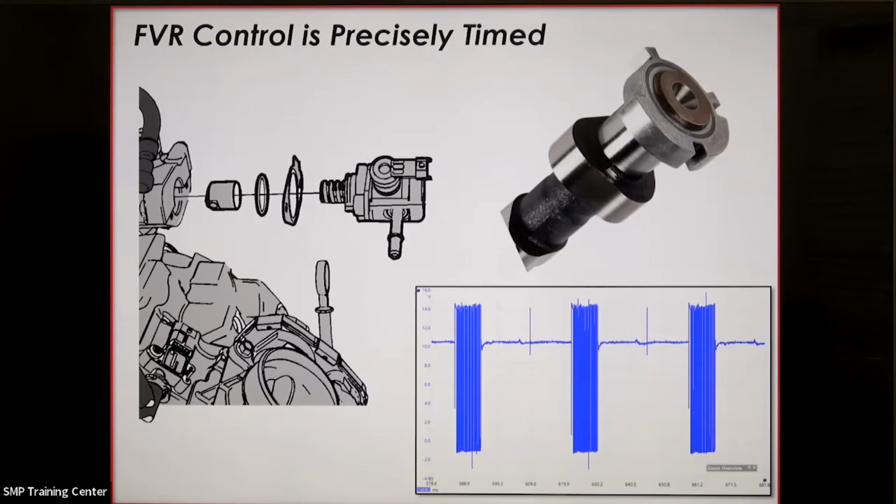Remember, we have these camshaft lobes that are going to be operating that pump. And so, often the ECM has to assume that the engine is mechanically sound and that the camshaft has the correct timing as it operates this fuel volume regulator. But now, if anything disrupts the choreography between the camshaft timing and the operation of that solenoid on the pump, then we can have problems that can occur.